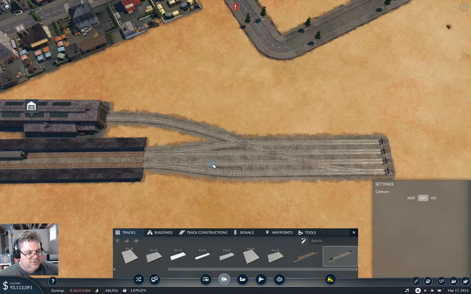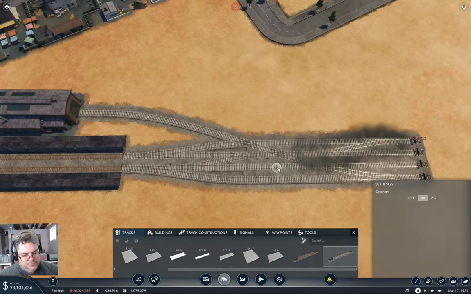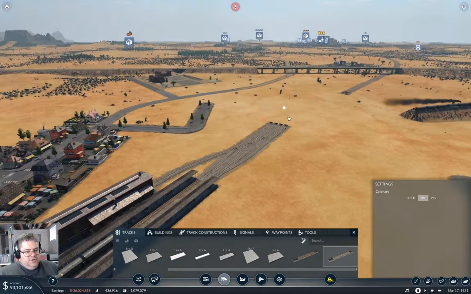Right. So that's going to require one of these. Can I do one of those? No. Can I do it here? No. I could do this. Yep. And then I could do this. Yep. Yeah. That. Okay. So then this can get to that. Everything. Okay. Good.